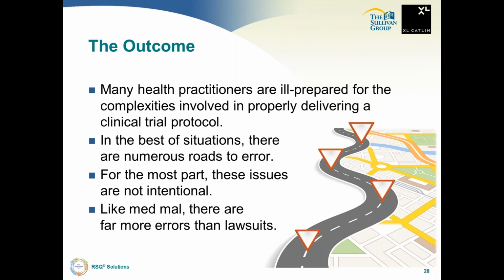Hey, it's easier taking care of an acute myocardial infarction. It is easier to identify and take care of appendicitis. This is complex. There are so many moving parts. In informed consent, if I'm taking care of a dislocated shoulder, I'm talking to you, I've got a couple things to tell you. I'm going to give you some medication. It's going to make you sedated. I'm going to fix your shoulder. Here's how I'm going to do it. And I use this medicine so when you wake up, you'll have amnesia and you're not even going to know I did it. All right? That's really different than a new chemotherapeutic agent. That's really different than an adenovirus vector that impacts the genome. Okay? There are complexities. In the best of situations, there are numerous roads to error.